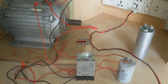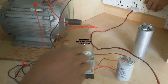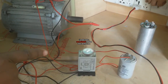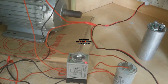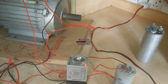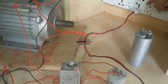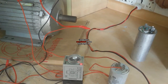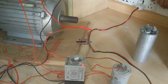Now I start this motor again, and this time I select a longer time. This timer is now in the on position, and this timer is now in the off position. So this time this capacitor is separated from this connection, and it also separates the starting coil. Now in this position, this motor is called a split phase motor. I stop this motor.